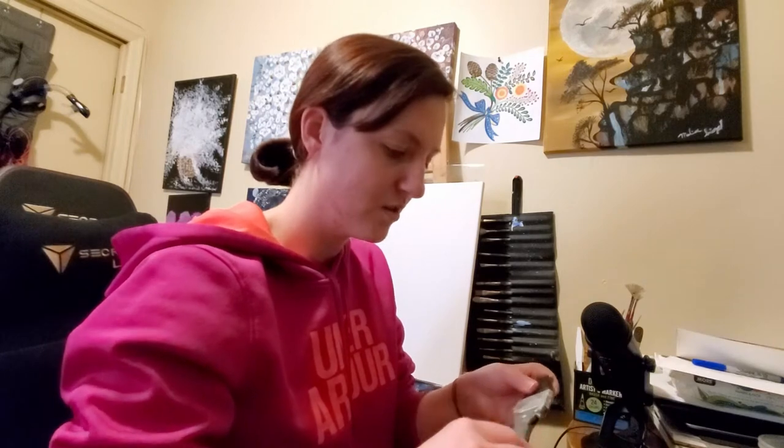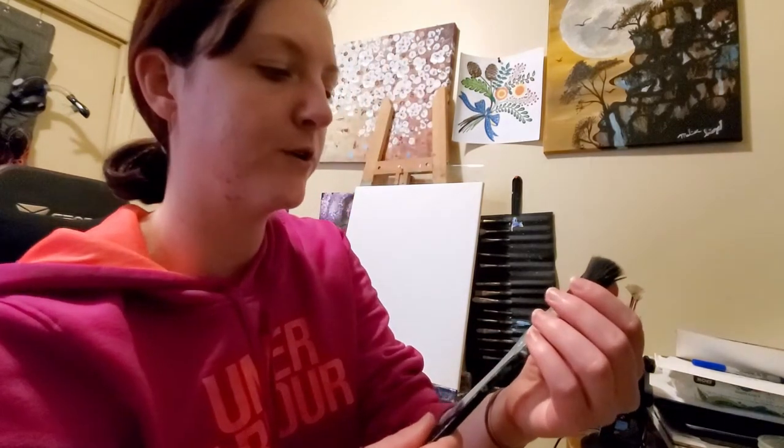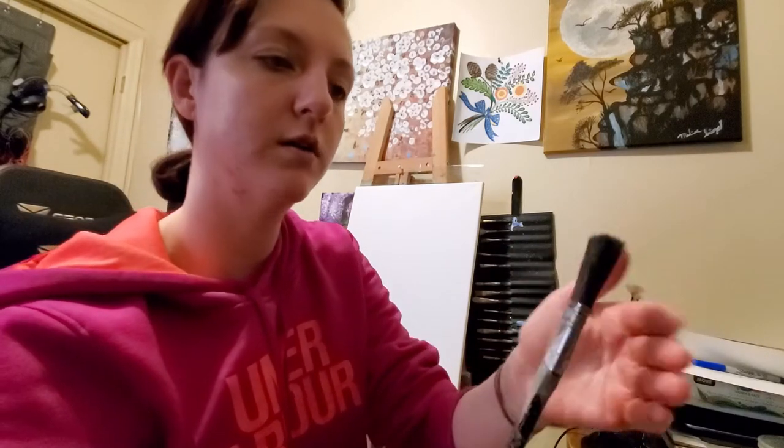So usually I don't have a preference in brushes. I kind of just use whatever I have in front of me, which I know that's terrible to say. So I mean, we will probably use this 1.5 38.1 millimeter brush for the sky, maybe for blending.